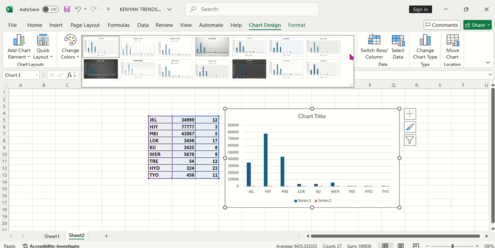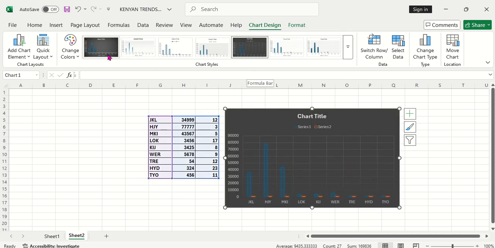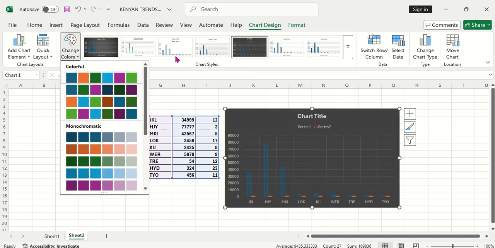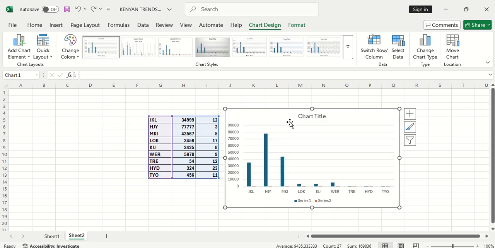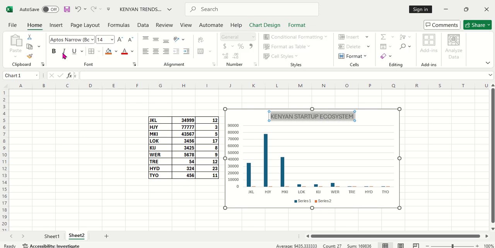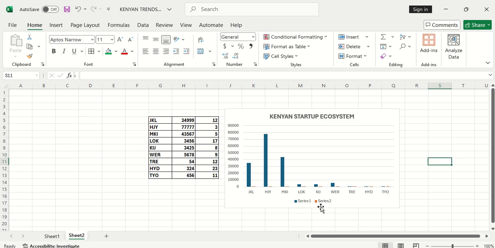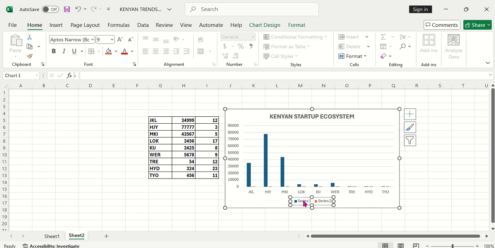We can further give our chart some colors. That's a good color. Let me do that. So this is our chart. Title is called Startup Ecosystem. So we have 2 series.